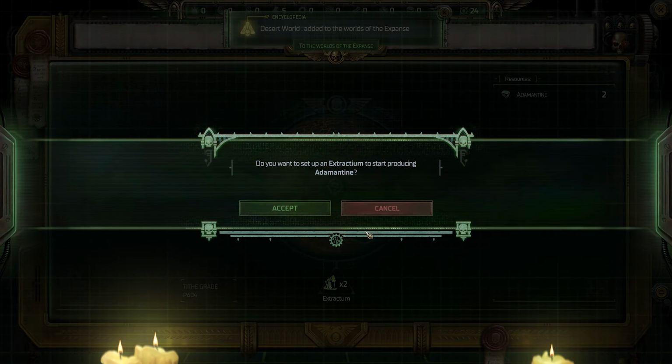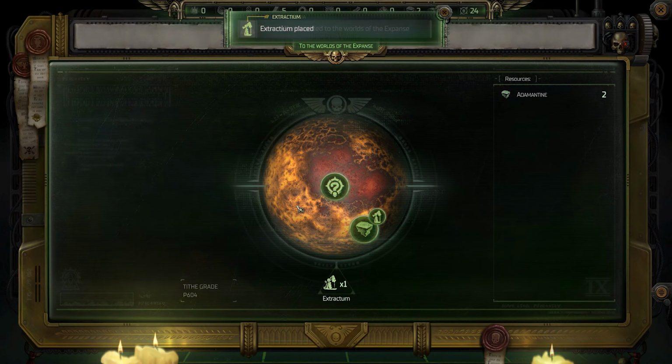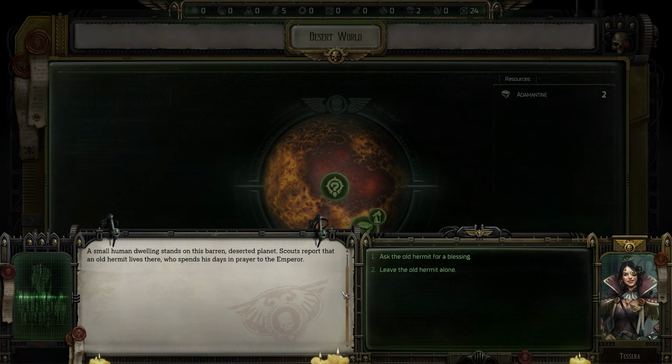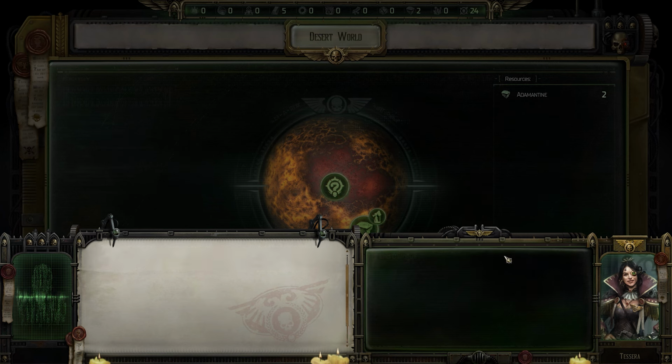Okay. Sure. We'll start with that for now. The small human dwelling stands on this barren, deserted planet. Scouts report the old hermit lives here, who spends his days in prayer to the Emperor. We're gonna ask him for a blessing.